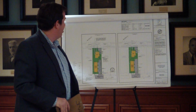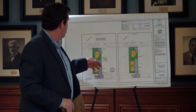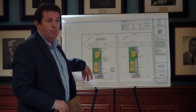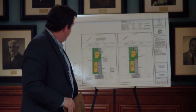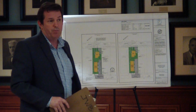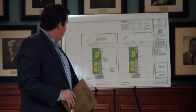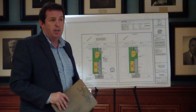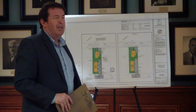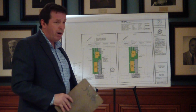Curb cuts will be improved on Albertina for 3-space parking for the single-family house, and there's also going to be a driveway; they do not interconnect, so there's no cut-through traffic going through. But also there's going to be 2 additional spaces along with the 2 spaces for each garage. So there's going to be 8 spaces for the 3-unit building and 3 spaces for the single-family house. Stormwater is collected with deep sump catch basins and deep sump manholes for water quality. Going to dump into a single row of 11 Cultec 330s, which handle the 2, the 10, the 25, and 100-year storm events. So we buffer all the storm events.